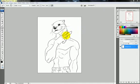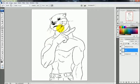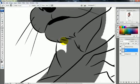Alright, and here's my first tutorial on coloring. What I'm doing now is I copied the main layer, I put it on multiply so you can see underneath it without having to delete the white. I'm creating the flats now. The flats are pretty important in the fact that that's going to get your main base to start with.